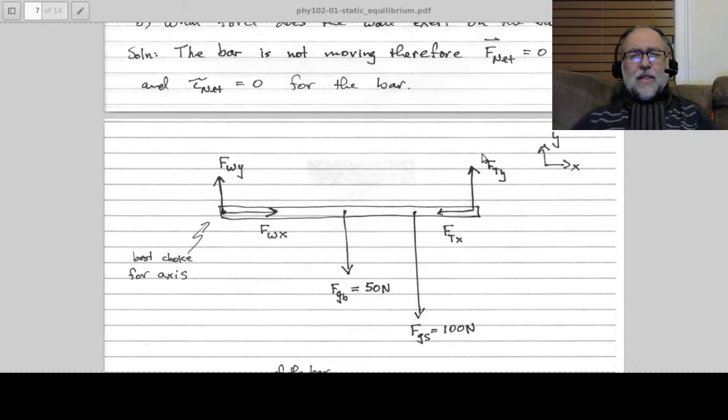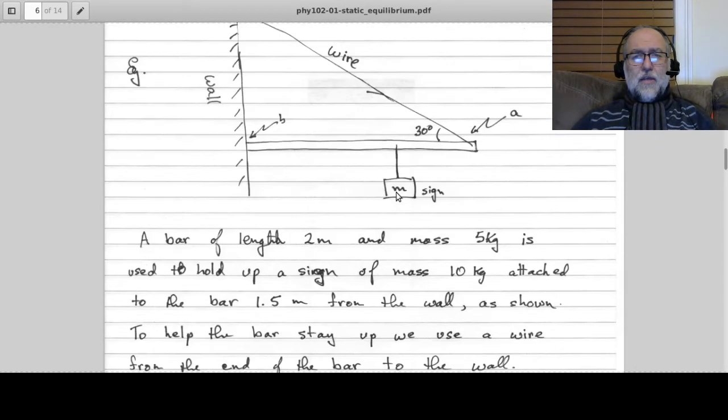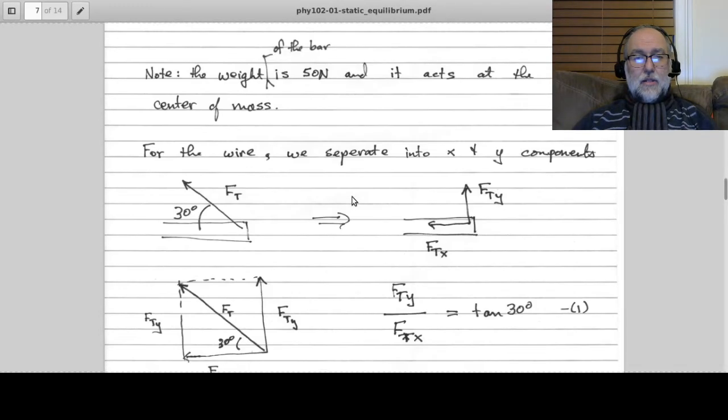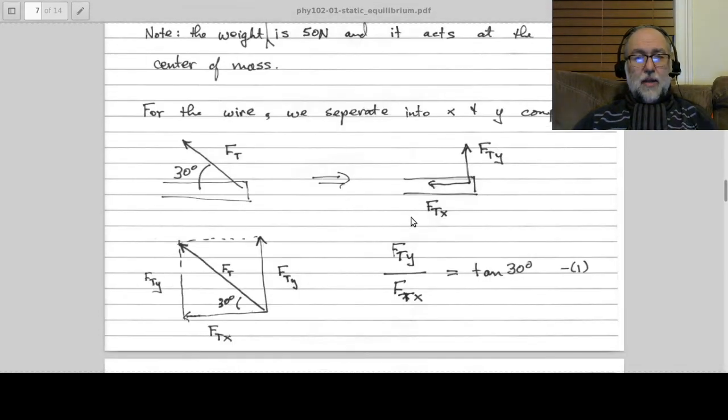Now, here's the thing. What about that 30 degrees? Because if you take a look at the diagram here, you can see that that's 30 degrees. Well, even though I broke up the tension into an x and y component, they can't be any arbitrary value. I don't know how big they are, but the ratio of the two has to be such that you get 30 degrees. And so that's what I did right here, to try to explain what I do. You're going to use this technique in probably quite a few problems like this, so you might as well learn how this technique works.